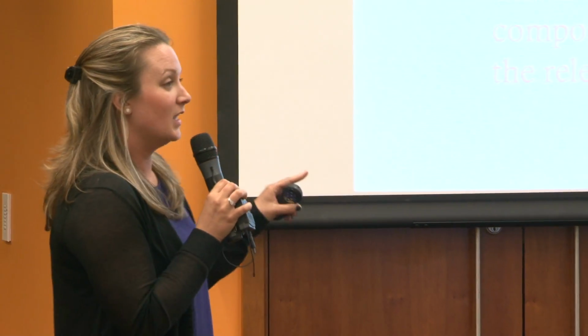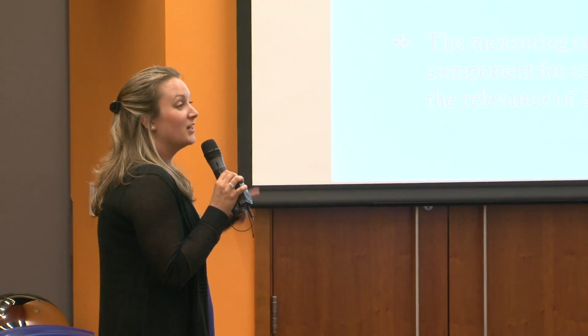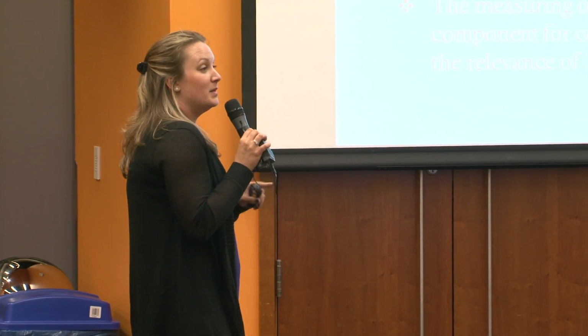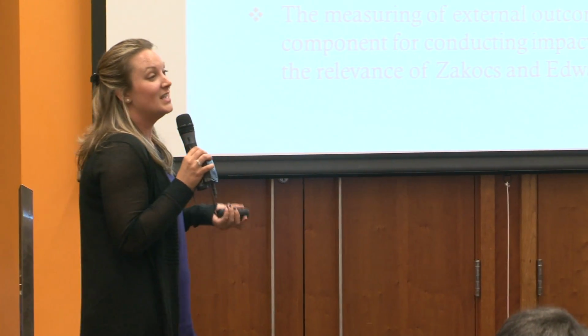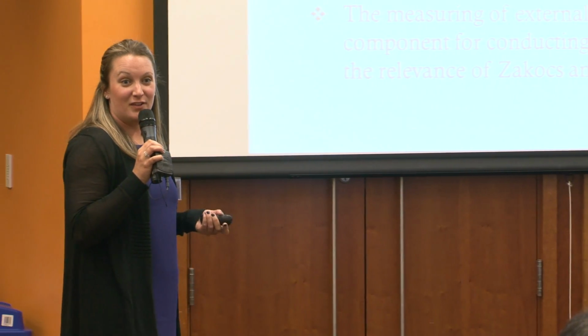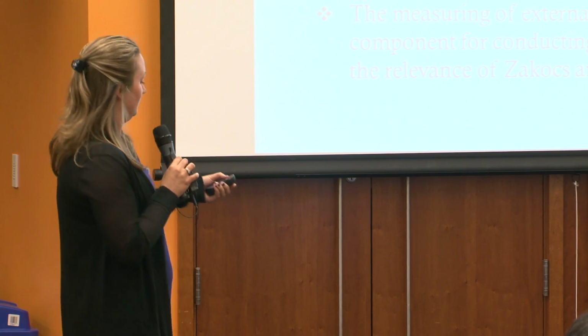So that seems to be the pattern that people have gone to. So what we also realize is that it's a very critical component. Being able to measure the actual change is a critical component because people need to be able to vie for grants and continue to make change in their communities. So it was very important that I revisited this literature to see if there were any opportunities out there that had been missed since 2006.